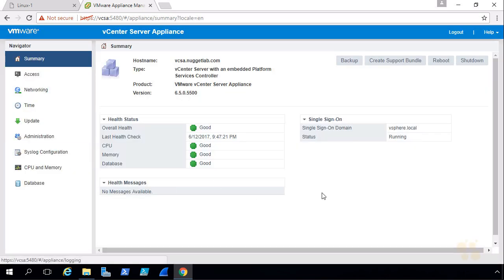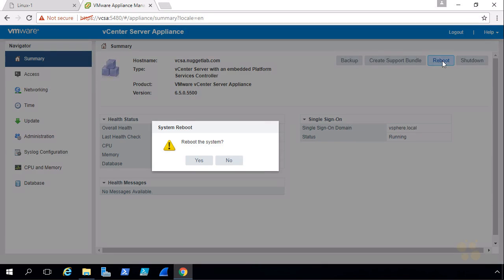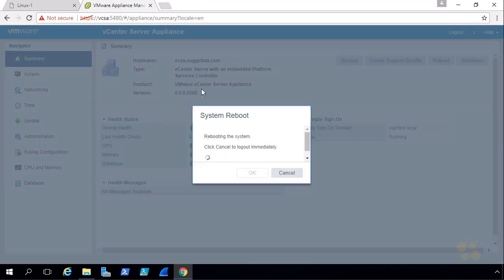So we know the vCenter Server appliance is running. I'm not sure what type of network communications might be having a problem between ESXi2 and ESXi3 and this vCenter Server appliance. But what I think I'd like to try is a reboot in the lab environment, just to do a quick reboot of the vCenter Server appliance itself. So if there's some kind of an issue with its connectivity to ESXi2 or ESXi3, this will do a graceful shutdown and restart of this appliance. So we'll click on yes to do the reboot and cancel to log out.